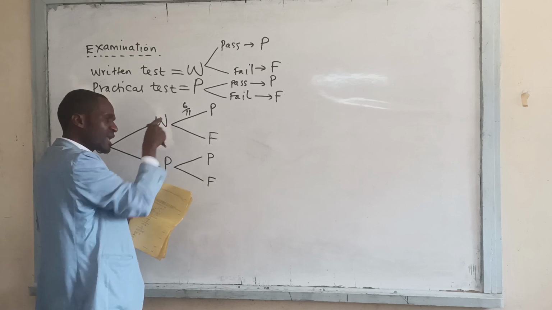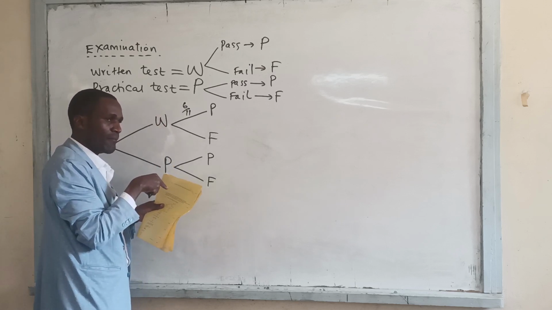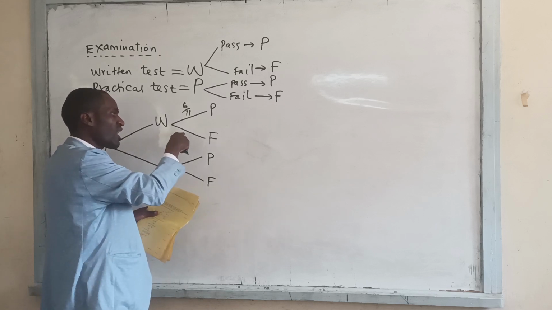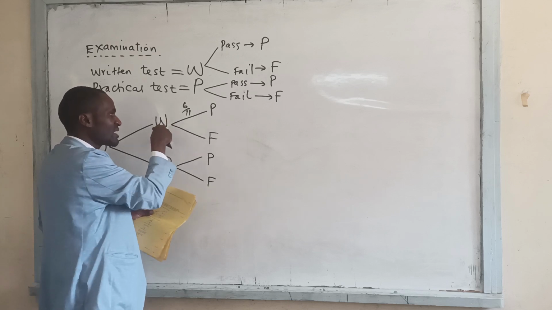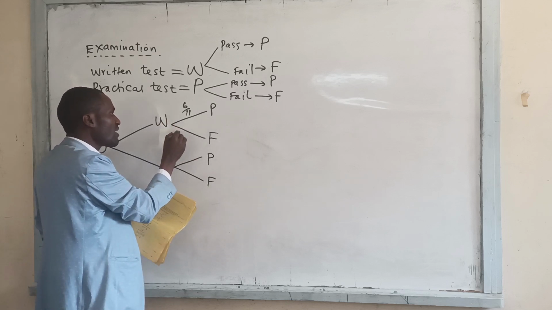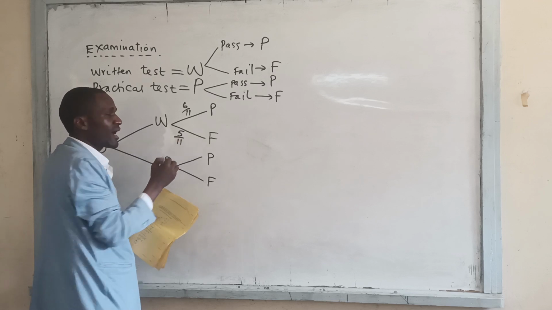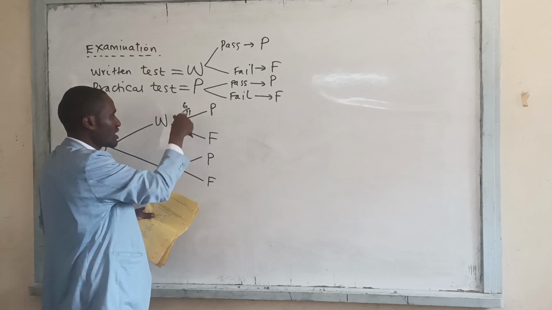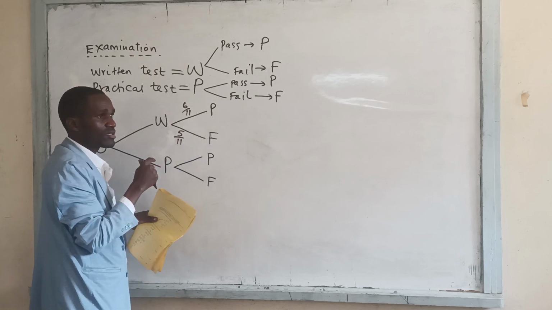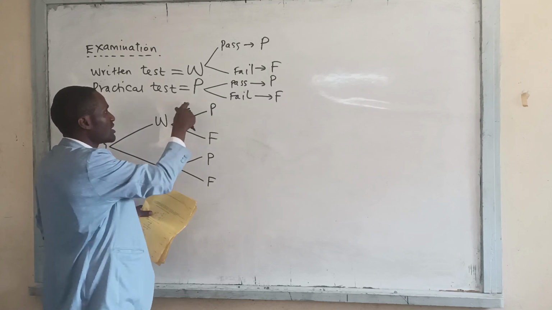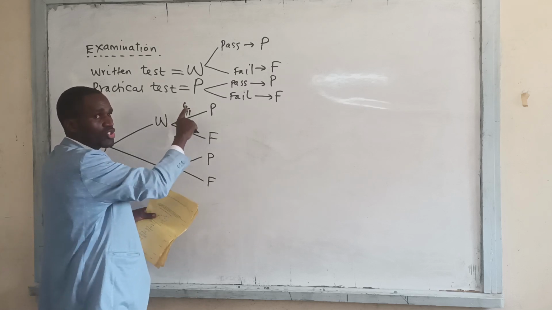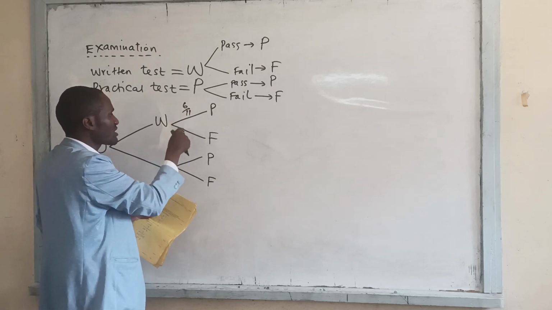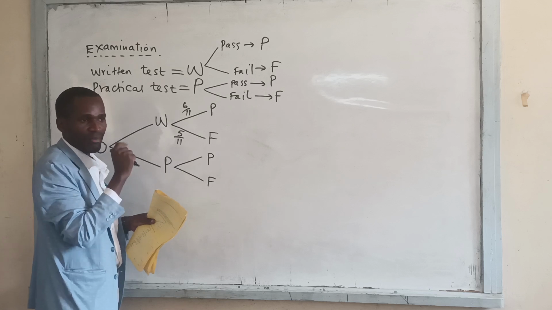Now, the probability which is not given here, but which you need to make your working easier, is the probability of failing the written test, which is 5 over 11. How did I get this? I just said 11 minus 6, which gives 5 over 11. Get the point? When these two are added, the answer must be 1: 6 over 11 plus 5 over 11 gives the whole number 1.